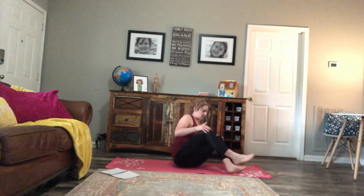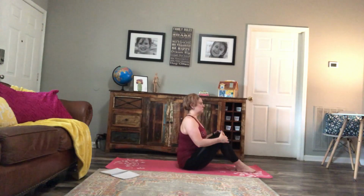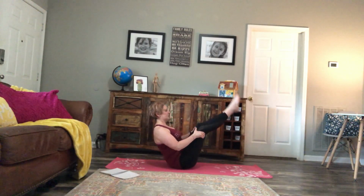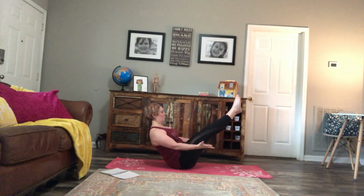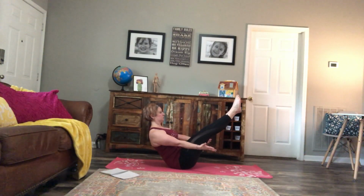As you exhale, coming back up, go ahead and take those hands onto the knees. Guide your knees together. Turning, we're going to come in through our boat pose to a lying down position. So you have the option to keep the feet on the floor and just release yourself down. If you'd like to have a little more of a challenge today, we're going to go ahead and either take the toes up or take the legs out straight.